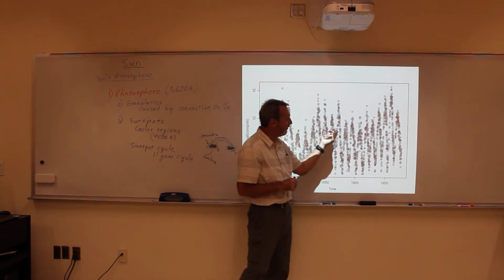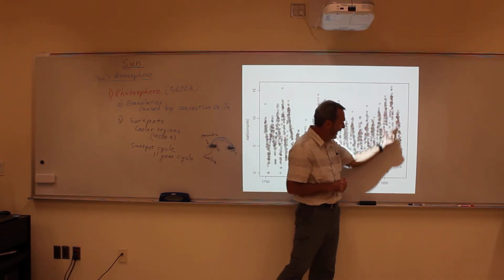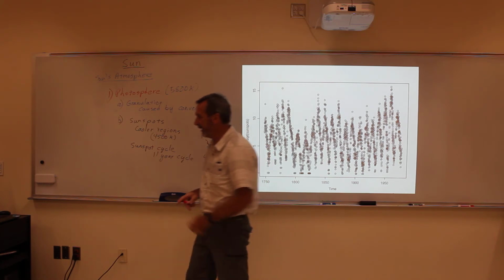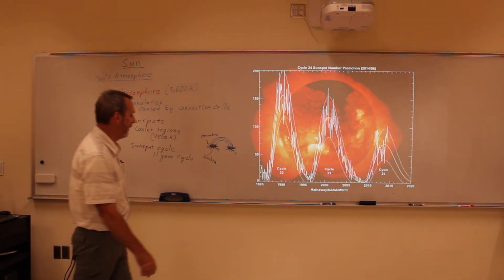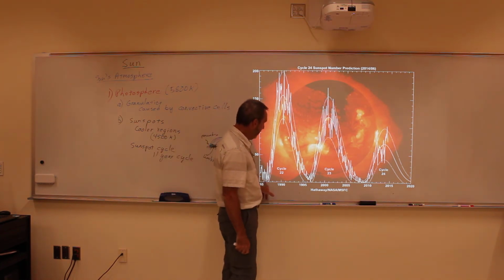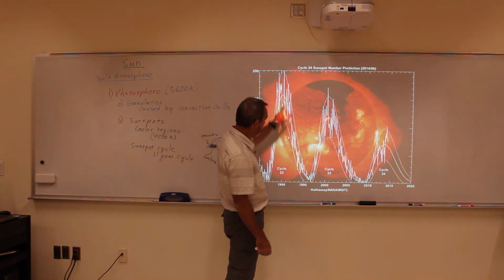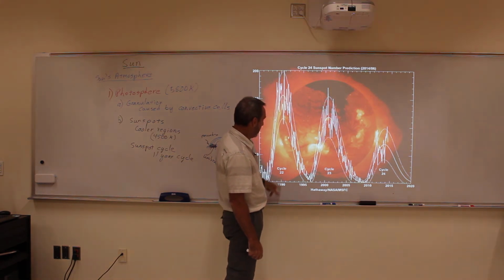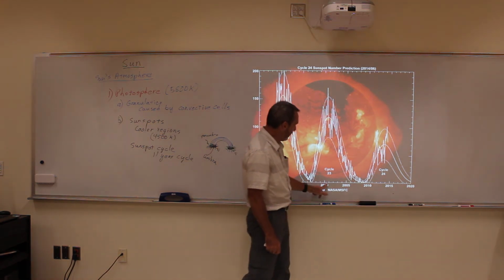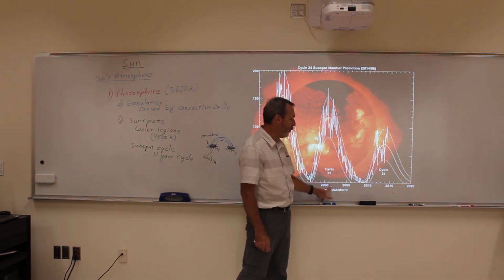But then it came back and it started going up, and then the sun got very active here in the 1950s and 1960s. Alright, so what does that mean for now? Well, let's look at our current rate. See the cycles, this one hit around 1990 was the peak right here. And then we had our minimum, the next one 11 years later, hit around 2001.